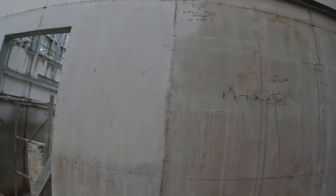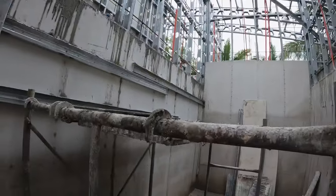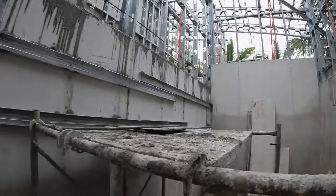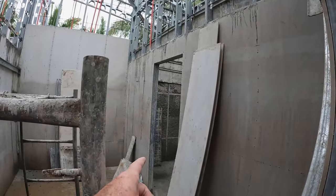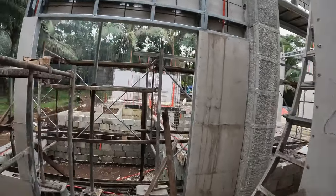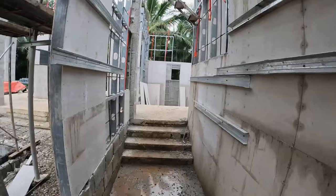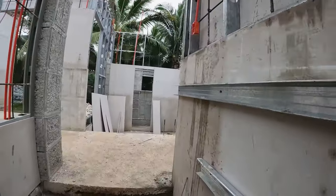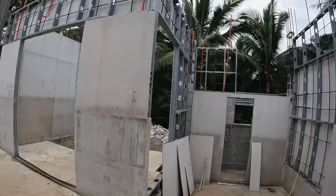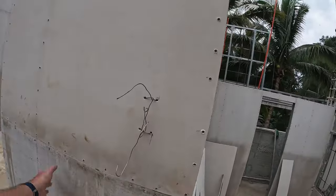You can see I put 'wall fan' but I want it up a little bit more. You've seen some of this already, but this has been poured. They've been pouring up to chest height here in the master bedroom closet, and working in the CR there. I'm walking through the master bedroom hallway. That discoloration is kind of cool — it's going to tell me exactly what's been poured and what's not.